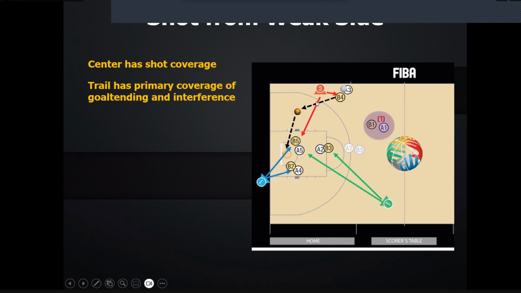Center, shot from up here. He's on shot coverage. In this case, the lead is going to have to extend across the key originally, because if these people are battling all the way to the basket, the center's not leaving this until the shooter's gone up, down, and there's no further play. So in this case, the lead has these two immediate matchups, and the trail is picking up this matchup. And we have one that's not involved there.